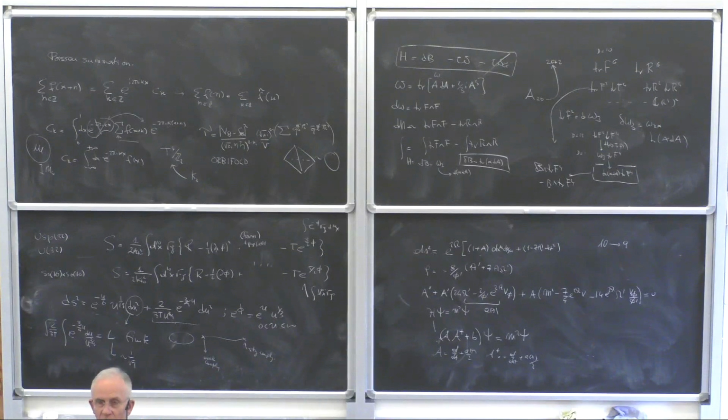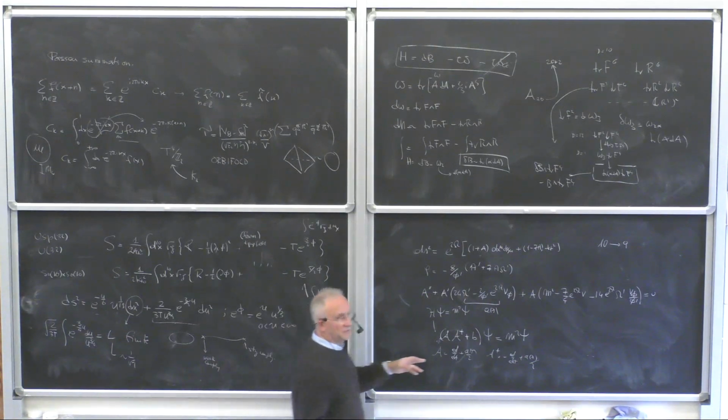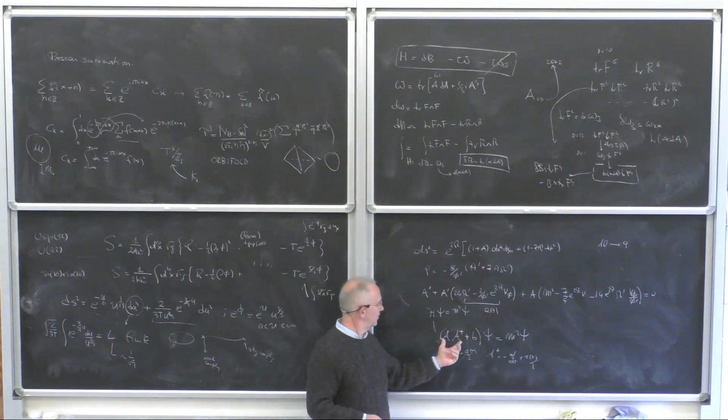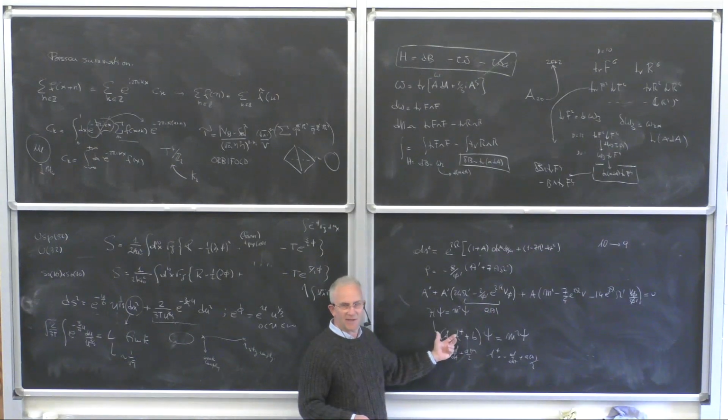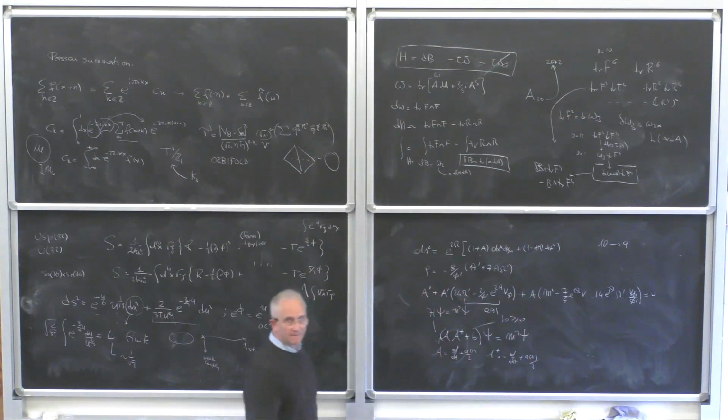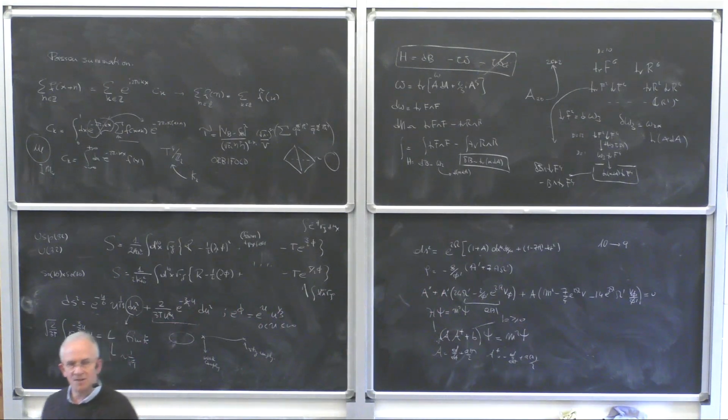No? Why do you want a complete set? Because you want to describe an arbitrary perturbation. So you must select the boundary conditions at the end of the interval that grant you a complete set of modes. And then within that complete set of modes, see whether m squared is positive. To go really into detail, if you are experts of this stuff, this form doesn't quite grant positivity. Generically it does, but there are, if you want, sick boundary conditions where this thing cannot be positive. Generically it's positive, and what is interesting is that you can also prove that this quantity is positive. So this means that with generic boundary conditions, the system is stable.